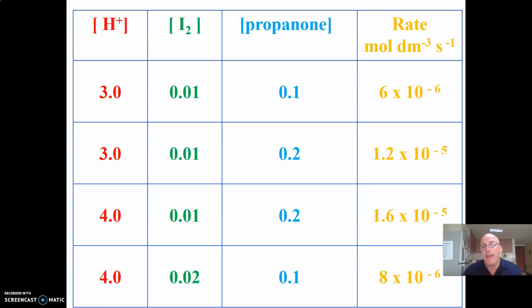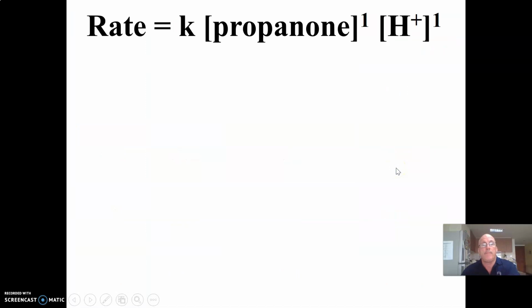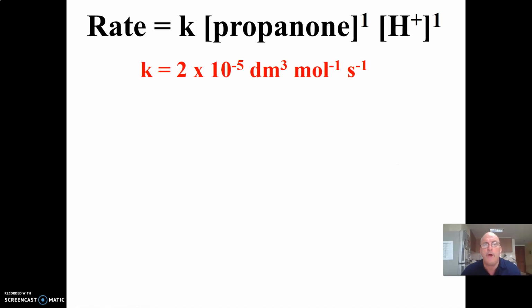Now if I step back here, can you use any line you like there to work out the value of K? You can choose any experiment. This of course is totally irrelevant. You're going to use the red figures and the blue figures and the orange figures, and you're going to work out any line you like. What is the value of K in the reaction? Right, there's the order. Pause the video now and work out the value for K with units. And here we go. This is the value for K, and of course it's a second order rate constant.